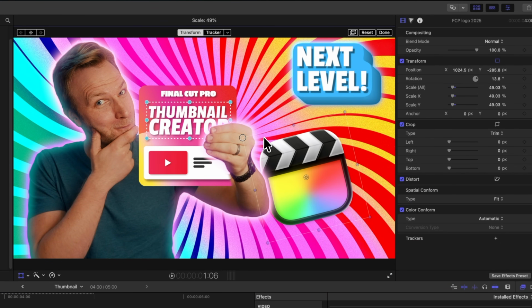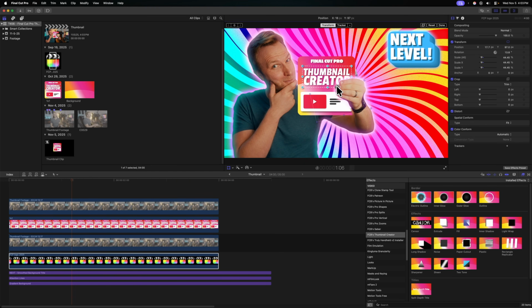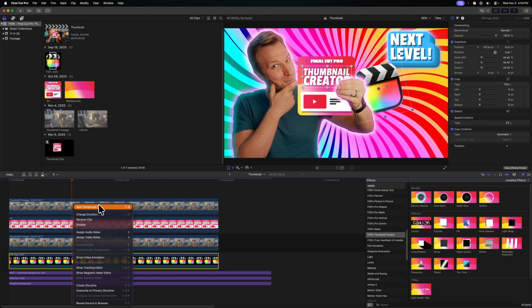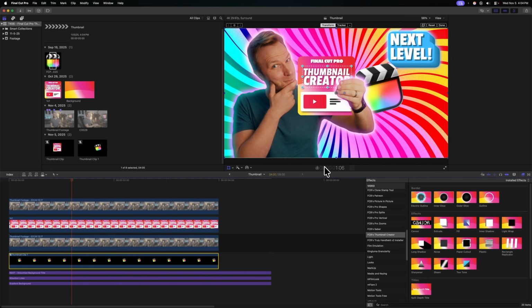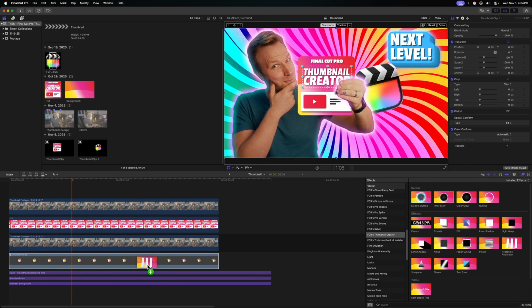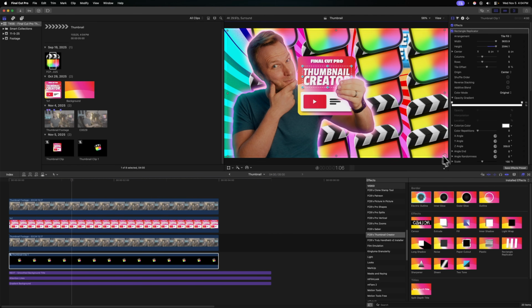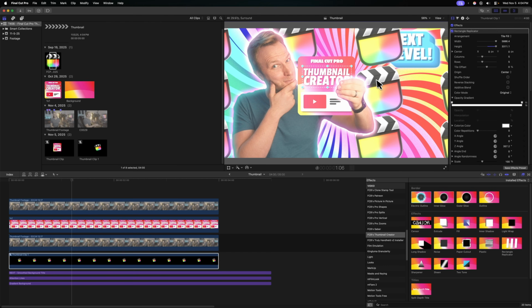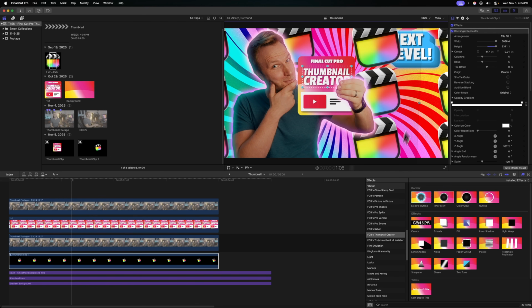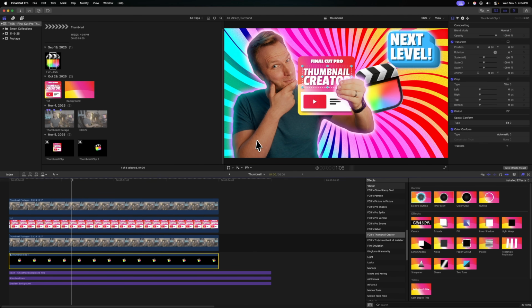But something I want to show really quick is there's also this cool Replicator tool. So to use this, you're going to first need to place whatever item you have into a compound clip if it's not a 16:9 aspect ratio. So we'll do new compound clip and okay. And now let's take our rectangle replicator. And you can see that I can adjust this to my liking. So we have a whole bunch of Final Cut Pro logos just chilling here in the background. So that's just kind of a fun tool you can use. I find that helpful in certain situations.